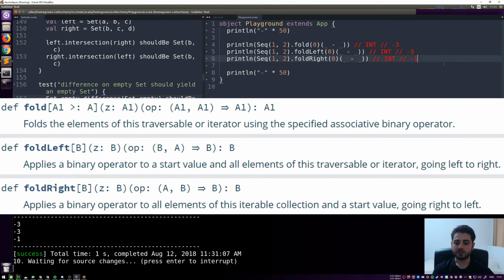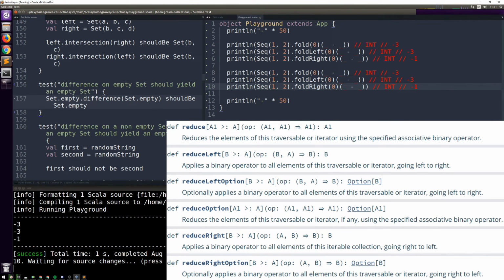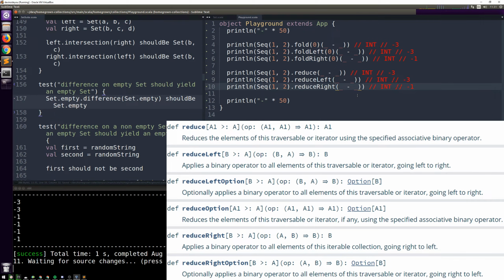The next thing that I'm going to show you is basically the same thing, but with a function called reduce. Now, reduce is a special version of fold, right? The difference is that it doesn't need this seed element. So it's just going to take the first element as a seed, right? So if I do that, let's see what's going to come out. It's obviously not the same because the 0 is missing, right?